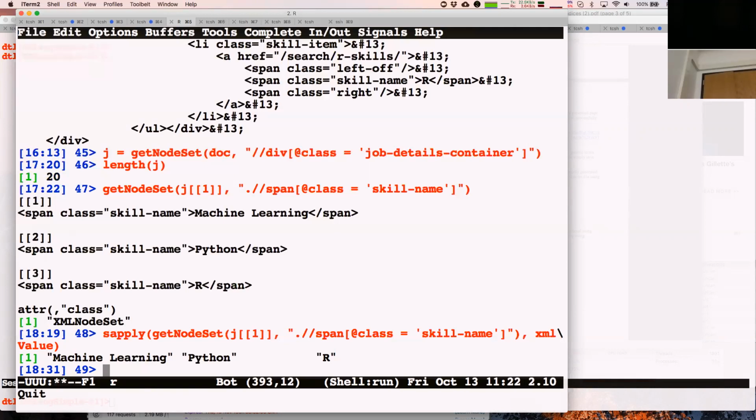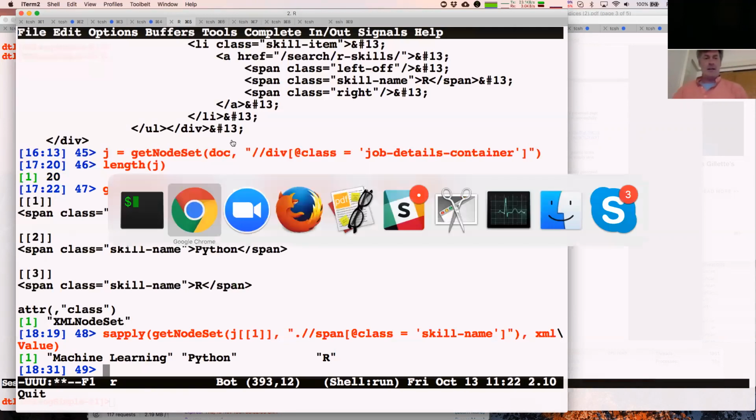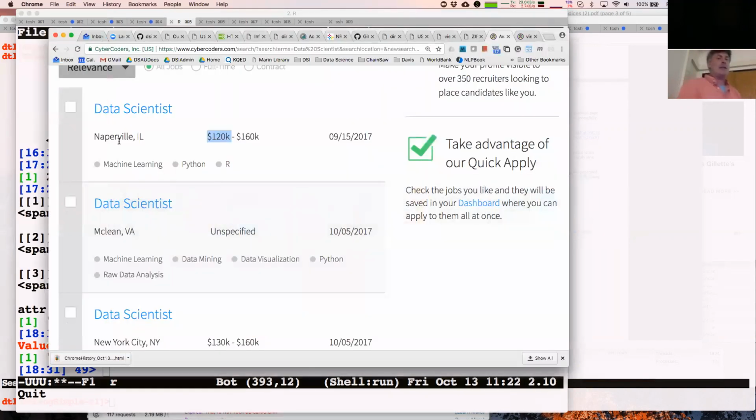Here's one job. This is literally what I did yesterday. You look here and you say, okay, let's go look for Naperville. And now you look for McLean and say, where is it similar? Where does it stop being similar? Where is it similar? Okay, and then that's the cutoff point.